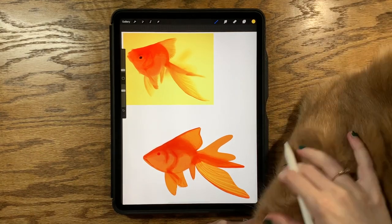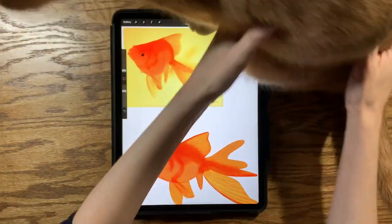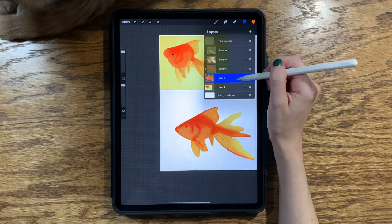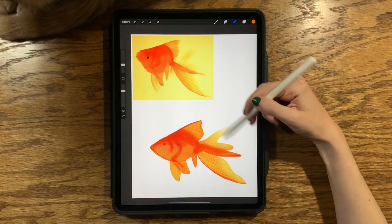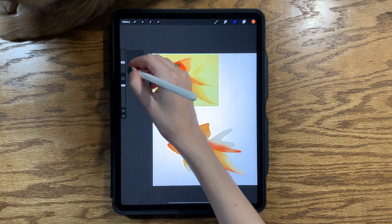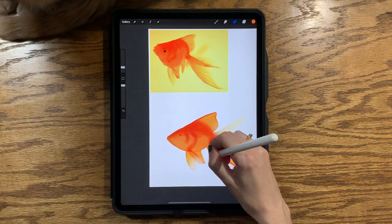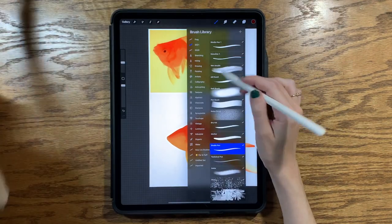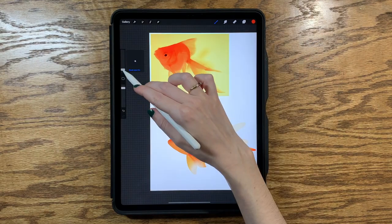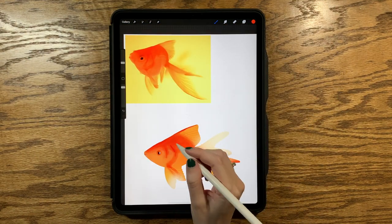Here is where Shane decides he wants to eat the Apple Pencil, so we dealt with that for a bit while I continue to add the details. Then I went ahead and started brightening up the highlights even more. Now I'm getting ready to erase sections of the actual main fish layer, so I usually duplicate the layer first just in case I don't like something and still have my base shape. I'm using the soft brush and erasing some sections of the fins to give that translucent look, then using the eraser on the studio pen to give more detail to the edges of the other fin. I'm doing the details of the eye, adding a highlight — even when the picture doesn't have one I usually feel the need to add a little white highlight to the center of the eye. Then I went back to the dry ink brush and gave him a few more details.